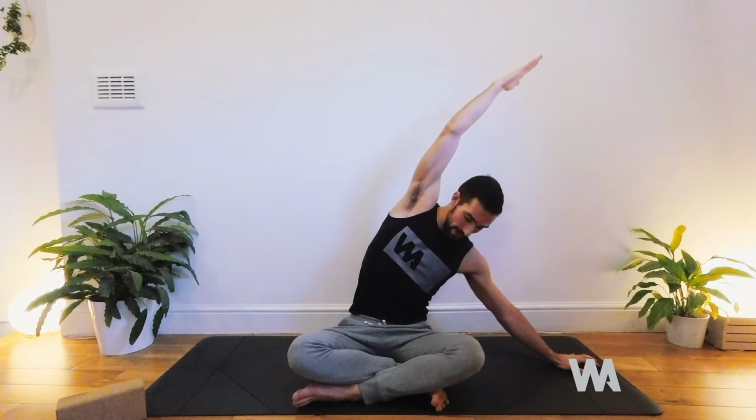And as your left hip drops down, your fingers are reaching away. You can get that long line to the side of the body. It can feel really good at the end of the day.